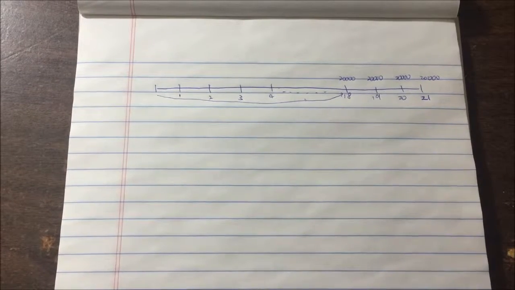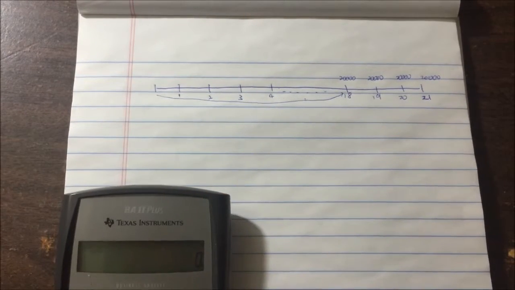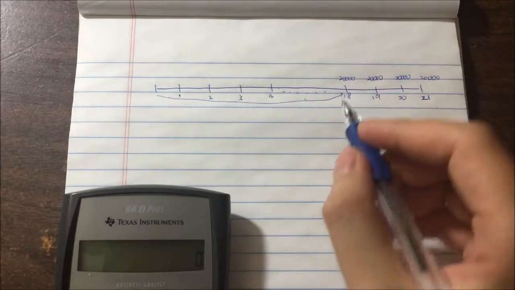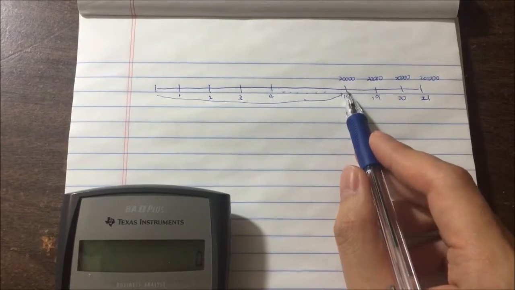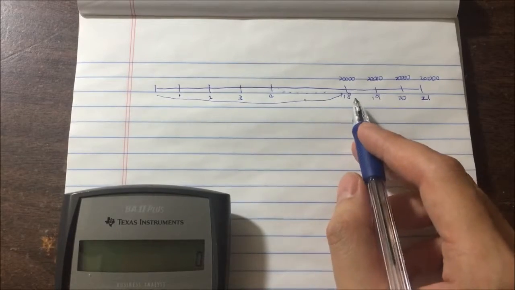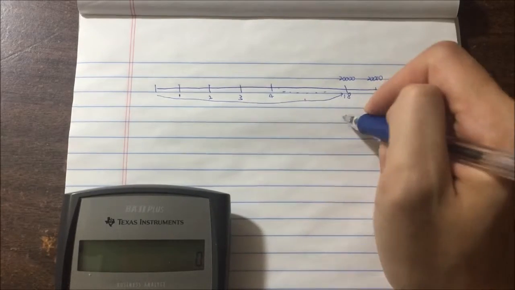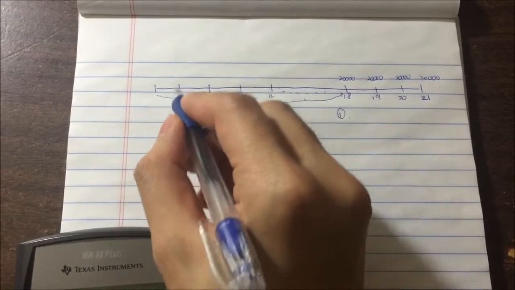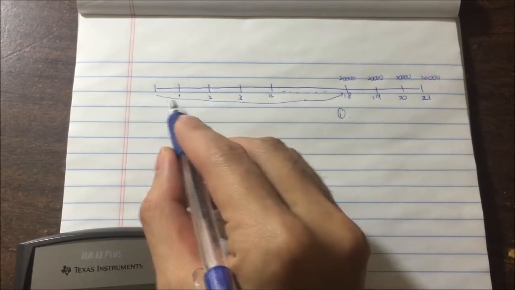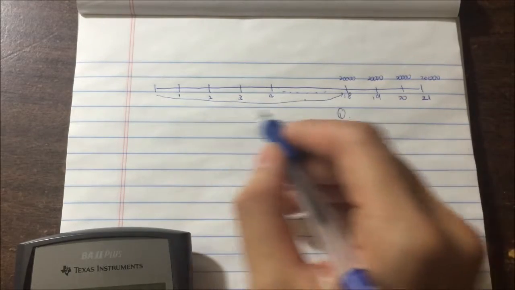Hi, I want to talk about two specific components for this problem. The client wants to pay $20,000 at the beginning of the year for their college room and board. That's problem number one. Problem number two is how much the client should save over the first 17 years for the first 17 payments.